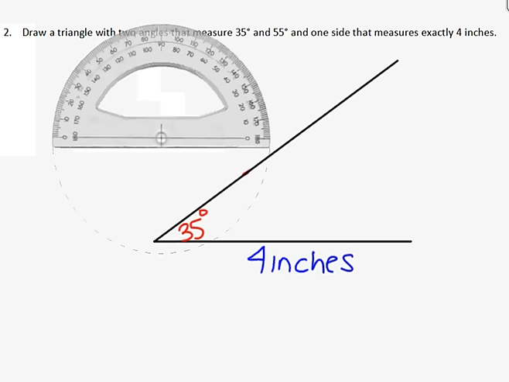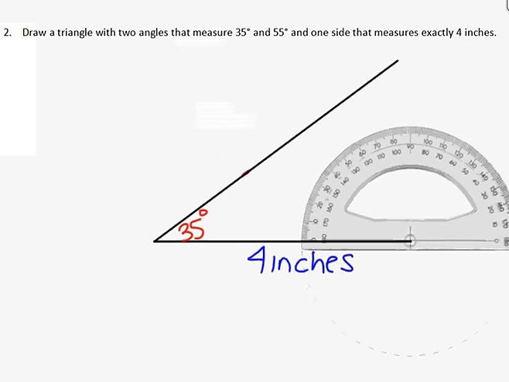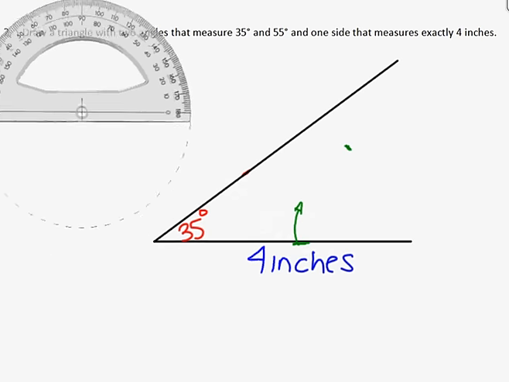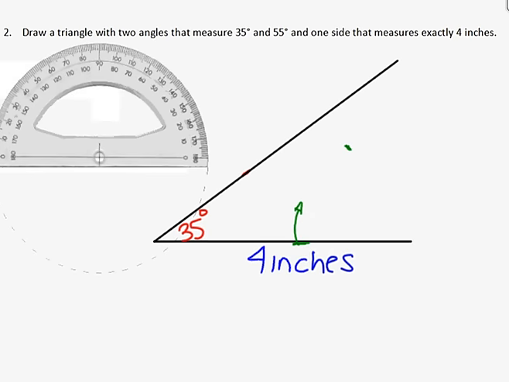Okay, now we're going to take our protractor, move it around to the opposite one, and this time we're going to measure 55 degrees. So since the line starts here, we're going to measure up like this until we get to 55, which would be right there. And then just like before, use the edge of your protractor to get a really straight line, just like that. And then we can label that one 55 degrees.